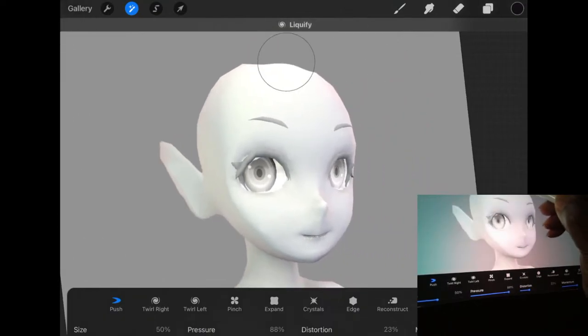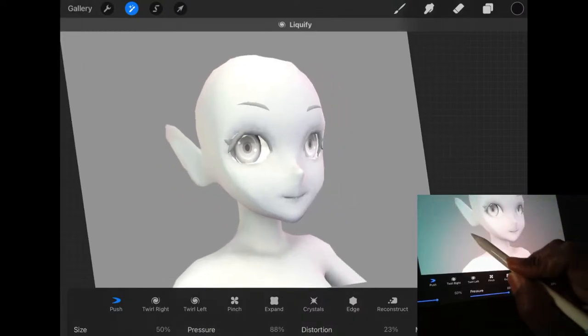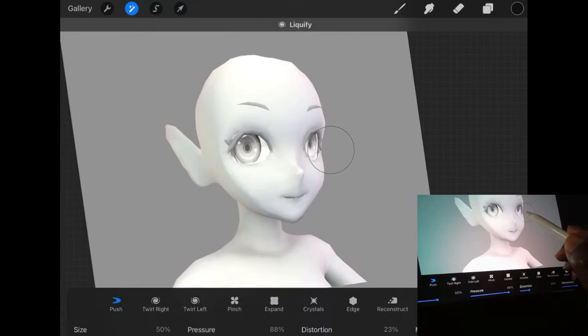Alrighty. Just keep in mind that anything that falls within the circle is going to be affected. I want to bring these in closer. So if you want to do an anime character, but you don't want it to look like all the other anime characters that are out there, you can also make an expression. If you don't want them to look like all the others, this is another way to set yours apart.